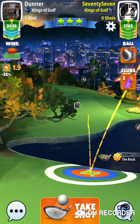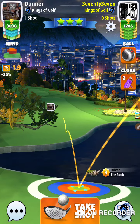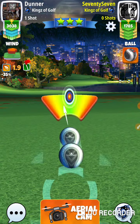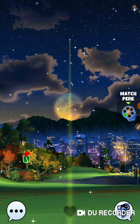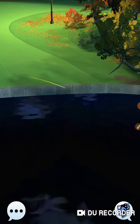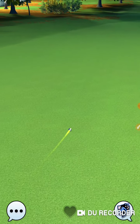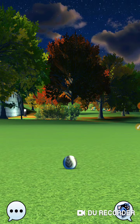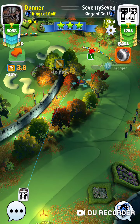1.9. I'm gonna do, that's 2. That's 2.4. Let's just do 2.5 just for safety. Perfecto! Would you hit to 325? I think we can go farther. First time, yeah. 328. I think even farther than that, maybe like 335 or something is even a better spot.